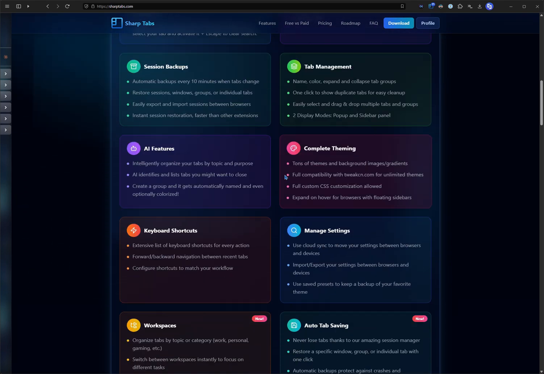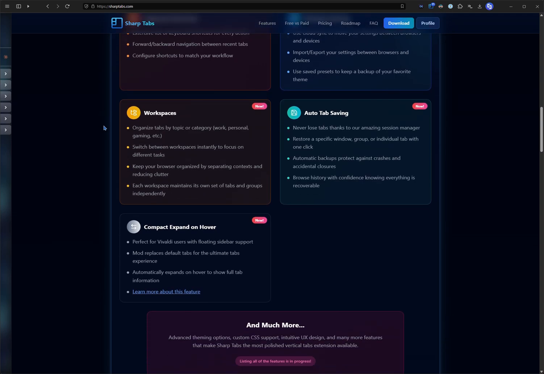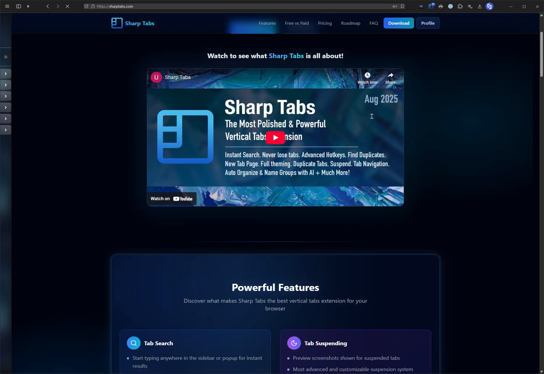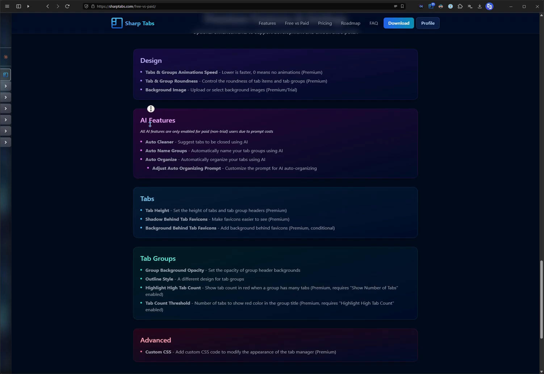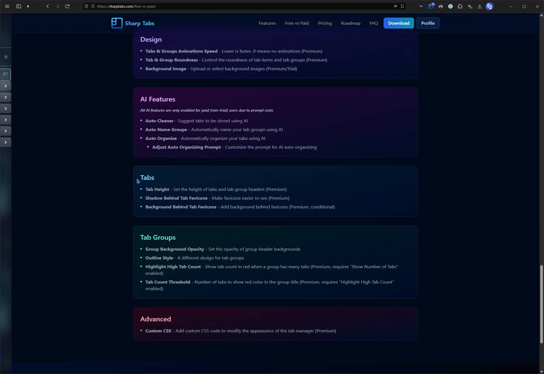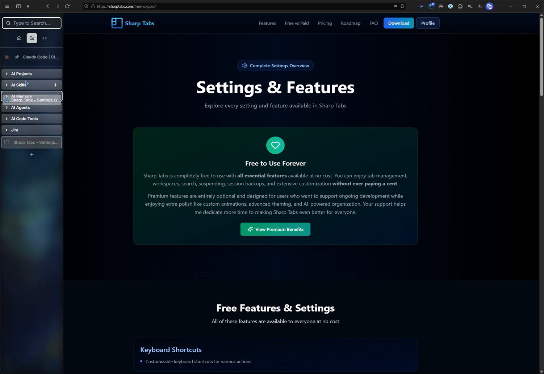Everything you see here is free except for very few features like the AI ones and some small things here and there. If you check out this page, you will see that I kept only a few paid features for people who would like to support, but almost everything is free, and I'd be happy if you would use it and give me some feedback.